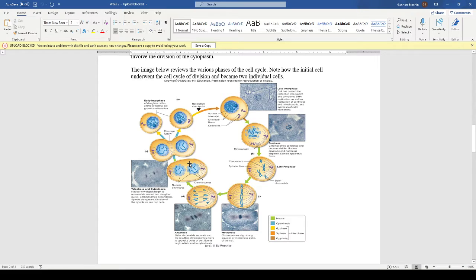copies of the DNA. Then what happens is the cell starts to grow, create some more organelles, more cytoplasm, and then it actually starts to cleave, which means it folds in on itself and eventually splits into 2 daughter cells that have 1 full copy of the DNA itself.